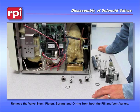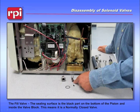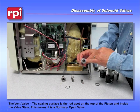Here we're pointing towards the sealing surface. On the other piston, we have a sealing surface that is actually at the top of the piston, and it's that little red spot right here. It seals against an opening in the top of the bonnet, and because the spring presses down on this piston, this would be considered a normally open valve. The machine will vent any air inside the chamber through this normally open valve until we actually engage the coil, pulling this piston up and sealing it inside here.